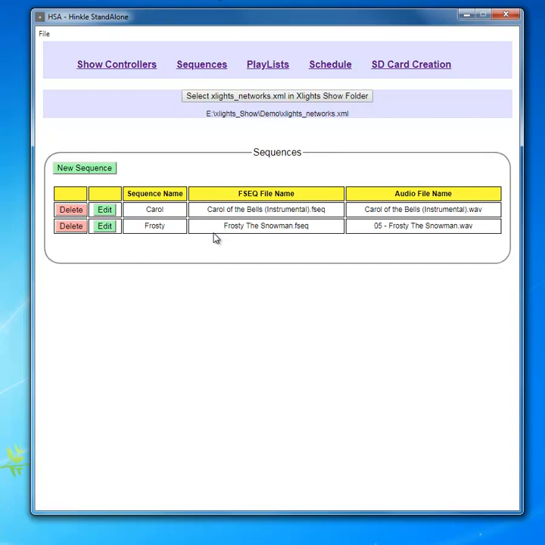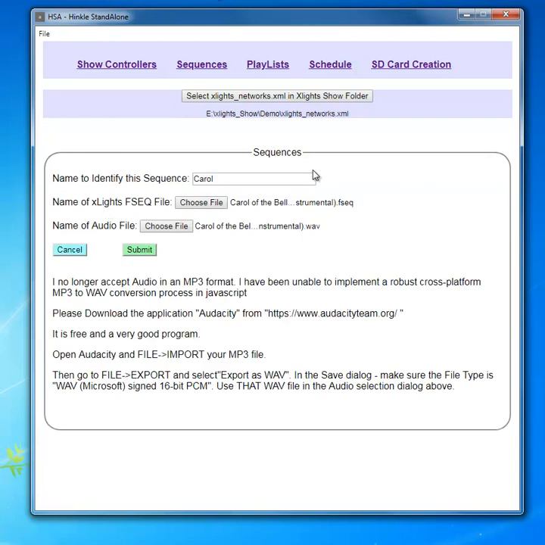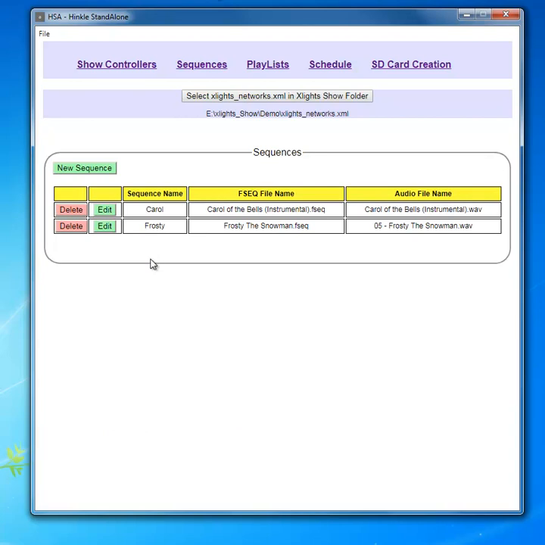Now should we want to edit our sequence, all we need to do is go in and hit edit and we can make any changes and we can just hit submit and it'll resave it. If we want to delete it, we just hit delete. What I suggest you do is as you go on, just make sure you come up and you hit save, Control-S. That is there so if you make a mistake or unfortunately if you find a bug, it doesn't crash without saving what you've done.